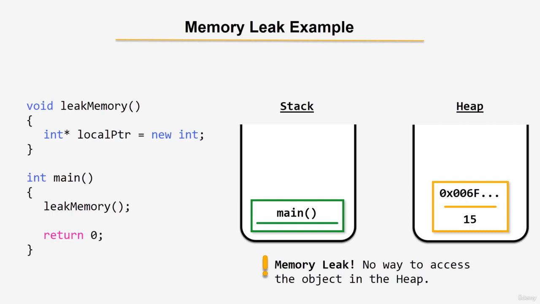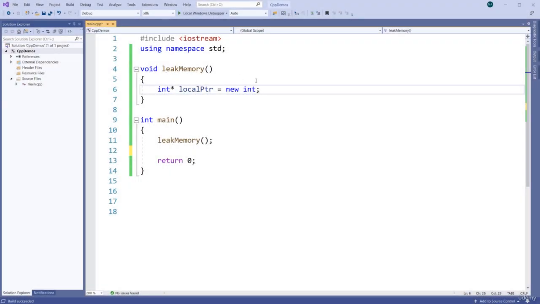So I hope this gives you a better idea of what's going on, why it is actually a memory leak, and why you should use the delete operator to deallocate whatever memory you have allocated on the heap. And of course, in this example, you want to do that in the leak memory function in a final statement. So before that function will terminate and get popped off of the stack, you want to deallocate the memory pointed to by a local pointer, and in that way you won't have that memory leak. So back in Visual Studio, I have the leak memory function here.